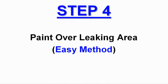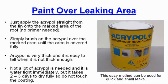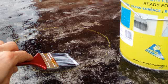Step 4. Painting over the leaking area. Easy method. Just apply the Acrypol straight from the tin onto the marked area of the roof. No primer is needed. Simply brush on the Acrypol over the marked area until the area is covered fully.